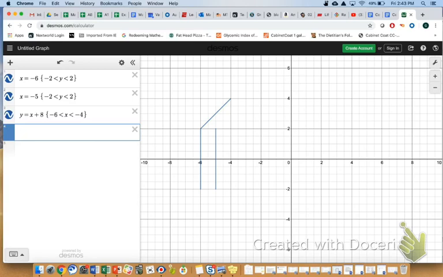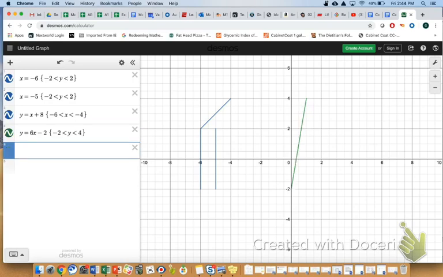So if I was going to do my C, instead of having the back of the C just be vertical, what if I made it kind of stylistic looking, and I said y equals, I'm going to go like, I don't know, 6x, I'll just go minus 2. And I will go from negative 2 is less than y is less than 4. And then I'll go y equals 6x minus 4.